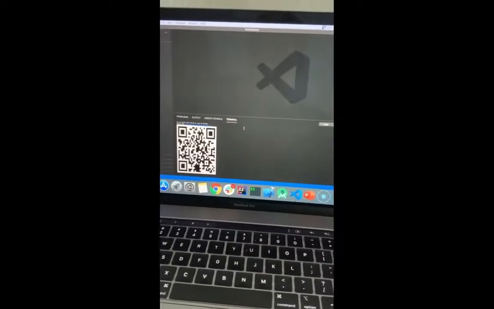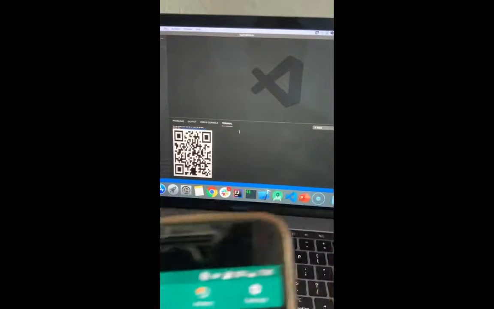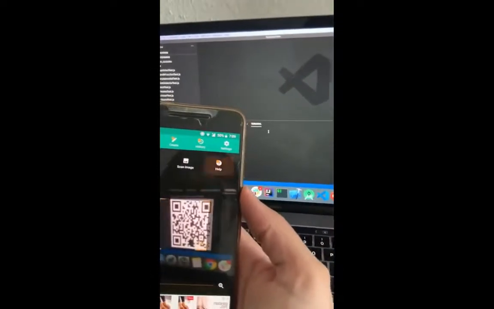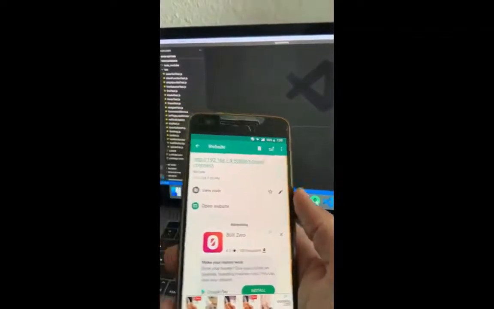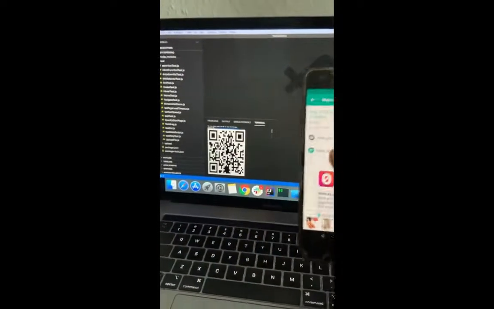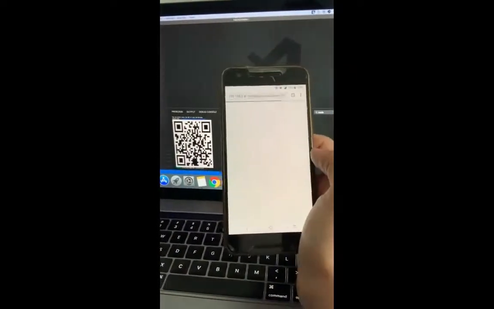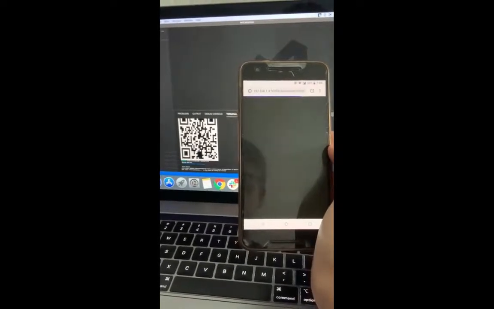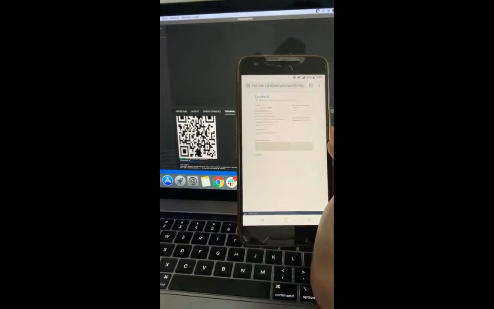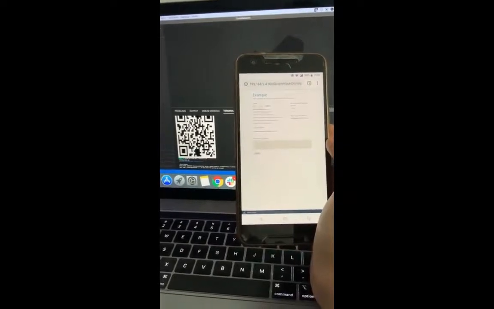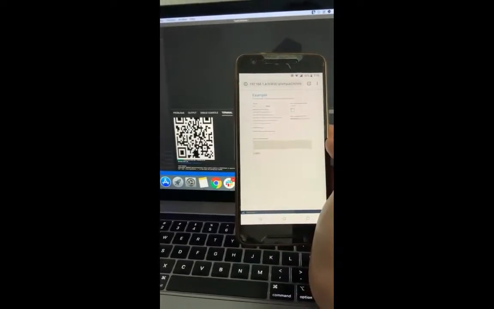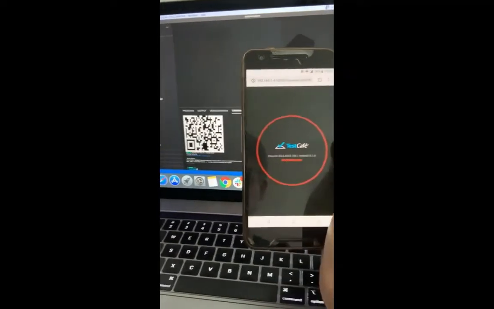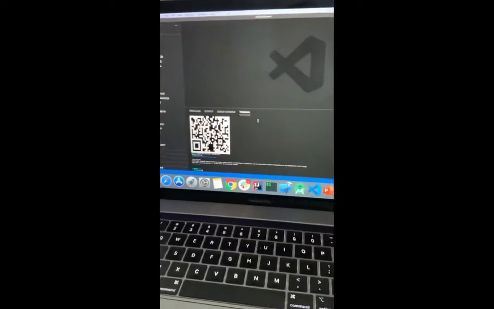After we created the QR code, we will open our mobile, and after that we try to scan this QR code. Then in the QR code scanner, we have the option to open the website. We will click on open website, and after that it will connect with TestCafe because we are in the same network. If you notice, our test is running: we open the web page, run our test, then the test case passed, and we send the result to the TestCafe command line, and here TestCafe is disconnected on the mobile.